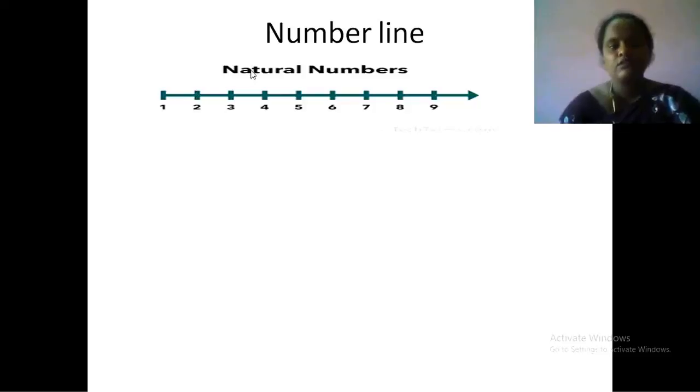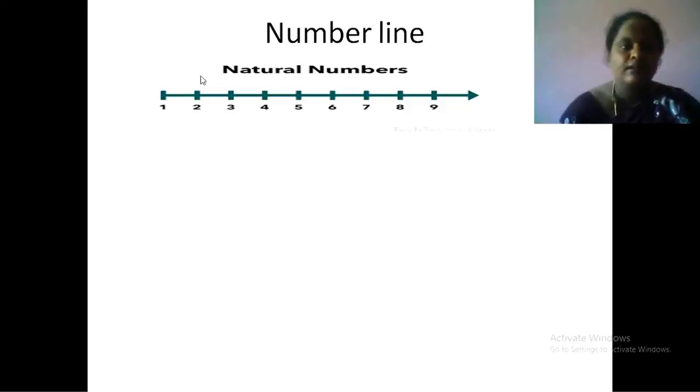So 1 added to 2, we get 3. If we add 1 to 3, we get 4. Like this the numbers continue: 1, 2, 3, 4, 5, 6, 7, 8, 9 and so on. So here, if we see this one, we are saying it as a number line, but it is not a number line. Line means both side arrow marks will be there.